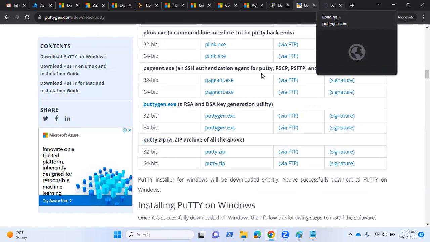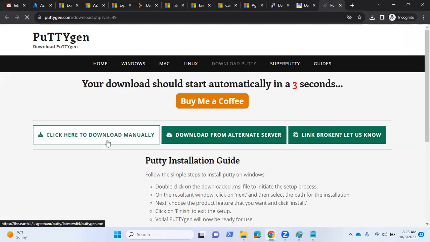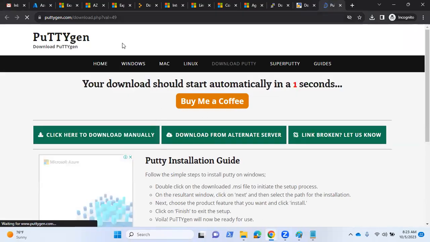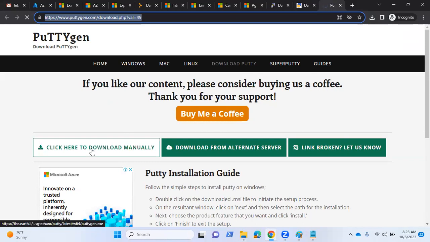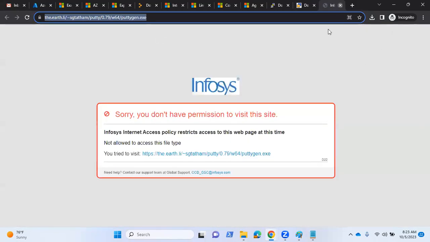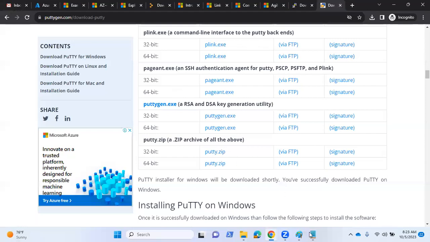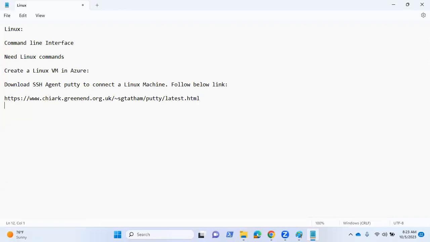Let me see if I can access this. Yes. You can download it from here directly. You can click here and download manually. I have already downloaded it, but I'll give you the link here. So this is the link for PuTTYgen.